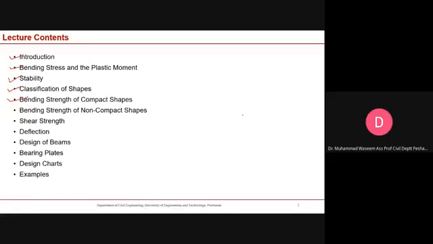But one thing you should remember, from your knowledge of previous courses, is that in beams there are two types of actions generated: flexure and shear. And then we have a stability issue in the beam. We will discuss flexure in this class. We are not going to discuss shear in this class, but in the coming classes we will discuss shear in the beam. In this class we are going to discuss the flexure and the stability. So this is the agenda for today's class.